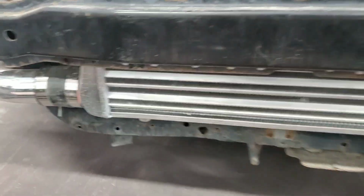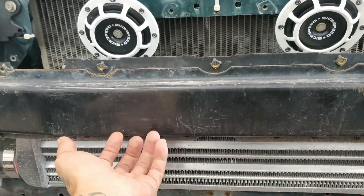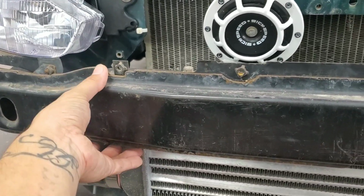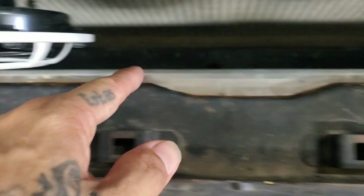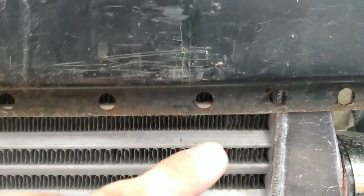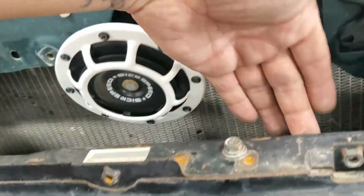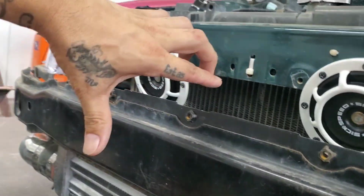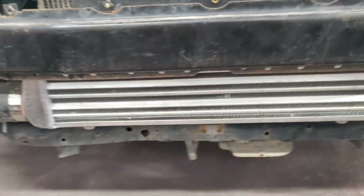So here you can actually see how I mounted my intercooler. It's behind this bumper support crash bar. This is actually like a box frame. What I did was cut the back side, just followed the very corner, and then on the bottom side, I drilled out the spot welds and separated it. So it's basically now like an L instead of a whole box. I drilled some holes and put the bolts right here and right here, and that's holding the intercooler up.